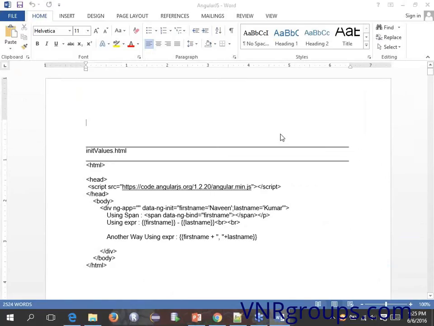So here I would try writing script type is equal to text slash JavaScript, slash script. So this should be a function. I will say this is a callback function. This function will be injected with scope value. This will be injected by a scope value. Who does that? AngularJS does that.